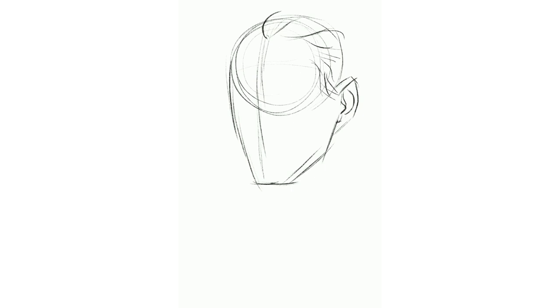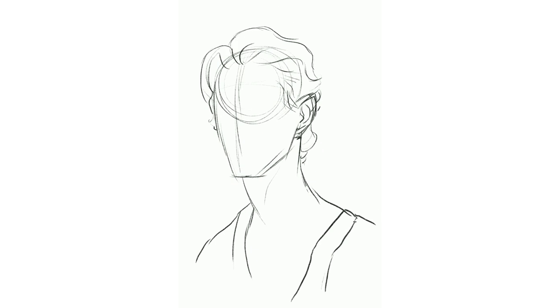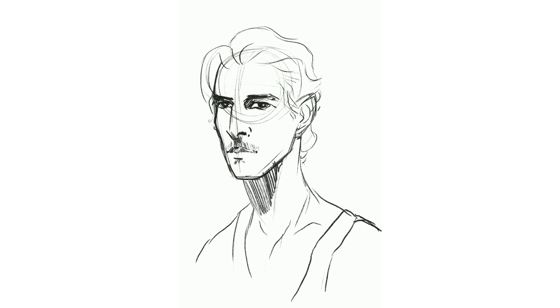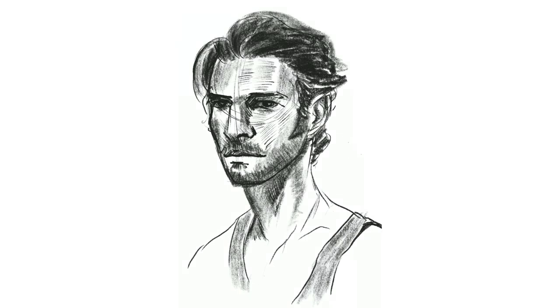So guys, there are lots of different ways of drawing faces. Drawing faces or portraits is a challenging task. You want to make a drawing that represents the identity of a real person or an imaginary character. And the face is already a complex form with different features and variations. Learning to draw the head and facial features can be very overwhelming, but you must remember that everything can be broken down into simple shapes and forms. This way, you can easily build up step by step and achieve the final drawing.